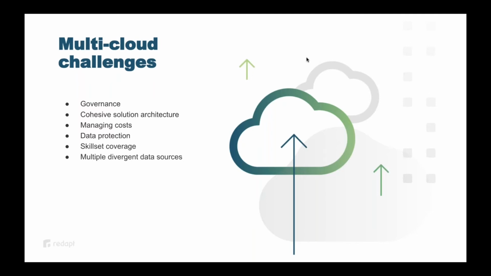How do you make good, clear analytics decisions from these multiple divergent data sources? Now, I'm not going to tell you that Omni is the magic bullet to solve all of these, but I will talk about how Google Cloud BigQuery Omni actually addresses some of these.